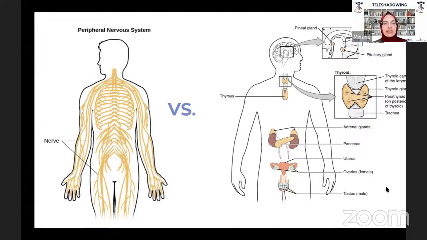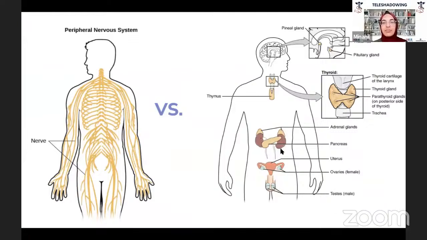So I would say the endocrine system is, of course, very different to differentiate from the nervous system, even though they both involve cell communication, intercellular communication. But you can see there are no wires between the endocrine system, whereas the nervous system does have nerves and wires, or you could call them wires, but they're nerves.